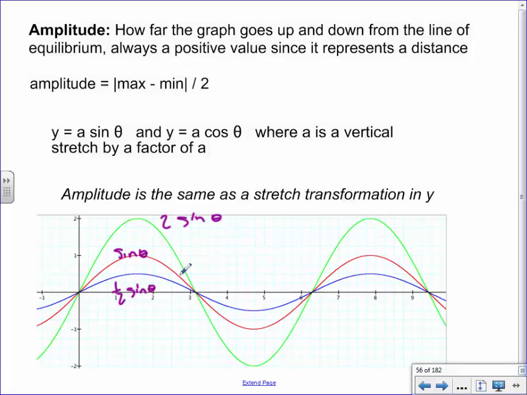Cool thing about this one here, did the intercepts change? No, look, your y-intercepts or your x-intercepts are all in the exact same spot. All that's happening is the graph is becoming either taller or shorter in terms of what we call its amplitude. So for what I have written here, the amplitude is the number that goes right in front of sine or cosine. If you do a 2 or a 3 or a 1/2, it's what affects its amplitude. In physics, amplitude would be like how loud it is, if it's like a sound wave. Makes sense.